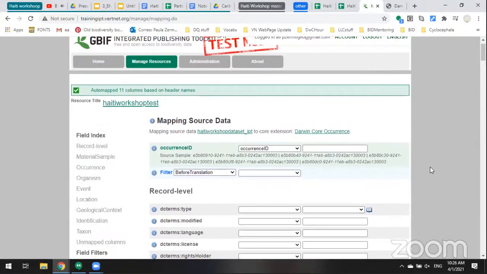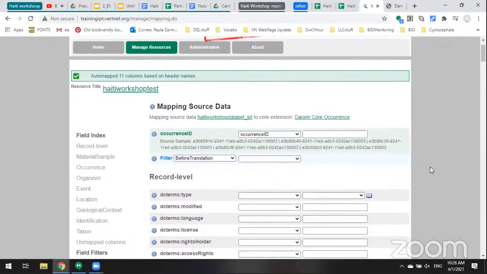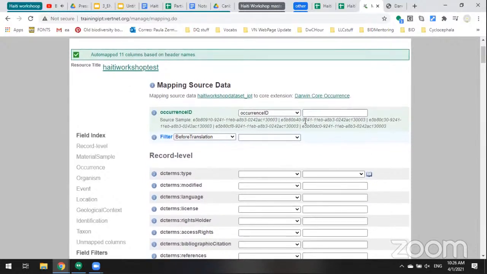And so now comes the fun part, which is mapping to Darwin core. In here, you will see listed all the Darwin core terms that are included in the core that you selected, in this case, the occurrence core. If you had selected the taxon core, this list will be different and will only include the terms in the taxon core, which makes it much easier.